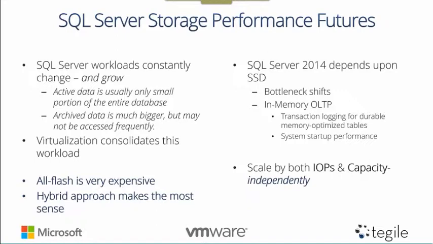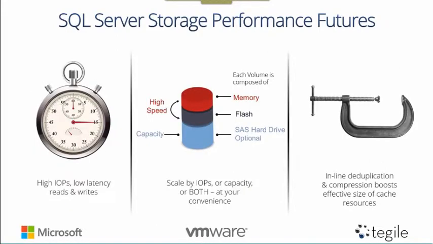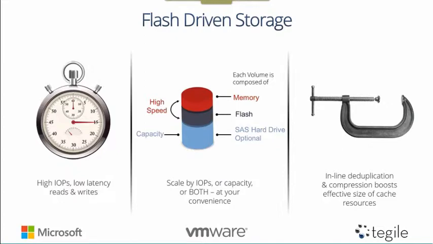Scary thing is, traditional all-flash arrays are really expensive, or flash caching for an existing array is prohibitively expensive. For me as a DBA, I really, really get behind the hybrid approach because you really can scale by IOPS or capacity or both. So if you need more raw performance, you can add more flash. If you need more archival data, you can add an additional tray of regular disks, and it just works. So Peter, I'll let you run.